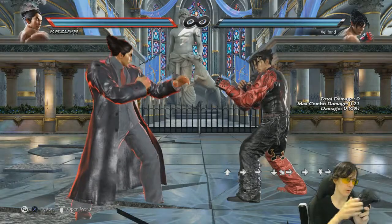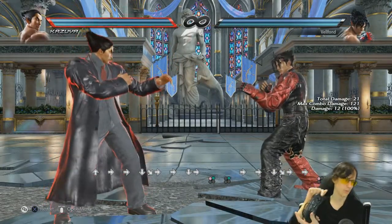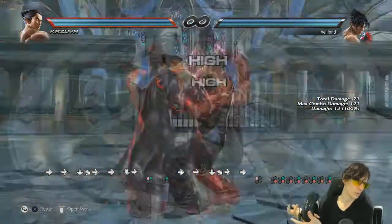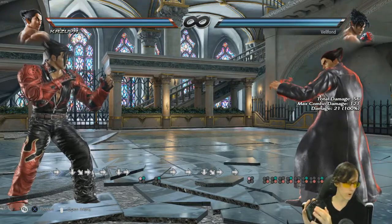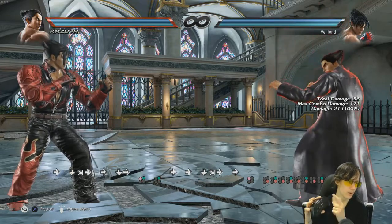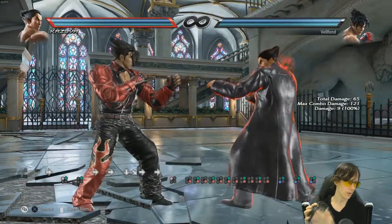Like for example, if I wanted to grab someone, I would throw out a random jab, and then I would hold a button. As you can see, I'm holding the button now, and then all I have to do is press triangle or two, and that way I buffer the command. Very simple, very easy, and the buttons are so close together as well. These buttons on the side are also made out of different material, so you can easily identify that they're different, and you won't accidentally press one thinking it's a different button, even though I haven't bound it.